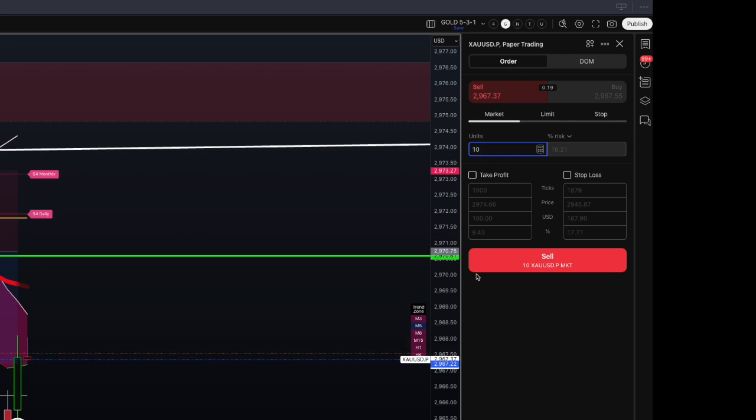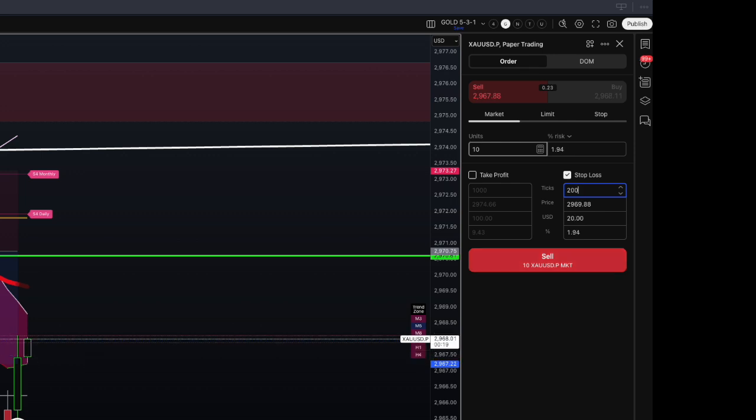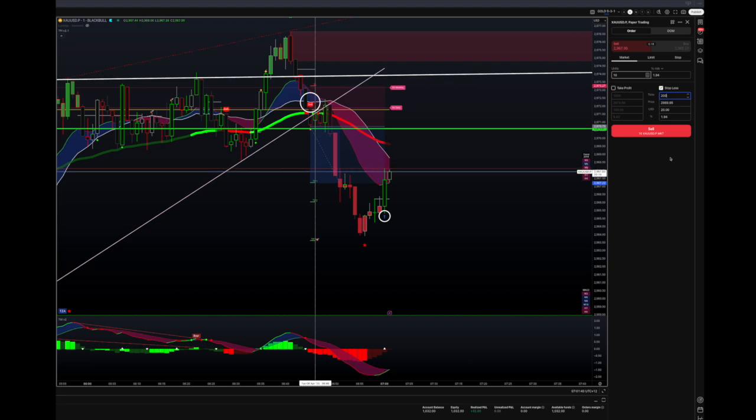Alrighty team, so looking here, I'm about to get into another sell position. So I've highlighted the trading panel. I'm putting in the stop loss details right now, so you can pre-tick stop loss. I'm going to adjust this in the tick value. So this is the amount of space I want my stop loss to be. I'm going to put in 2,000 ticks, and you will see there that my stop loss will be sitting at 2,969.92. And now I'm all set, ready to execute the actual trade.